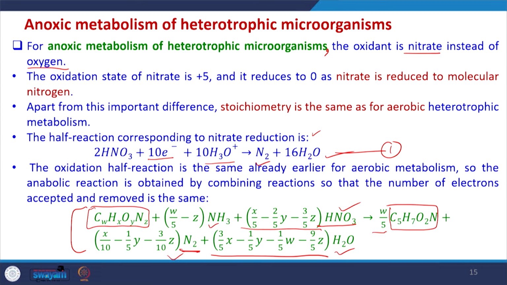The key thing is how to find this stoichiometric coefficient, and that can be found by general balance equations. So, we have got to know two types of metabolism, aerobic as well as anoxic, for anabolic reactions. Now, we will further study in detail other types of reactions in the whole process, and we will continue further in the next class. Today, we have studied only two basic differences.